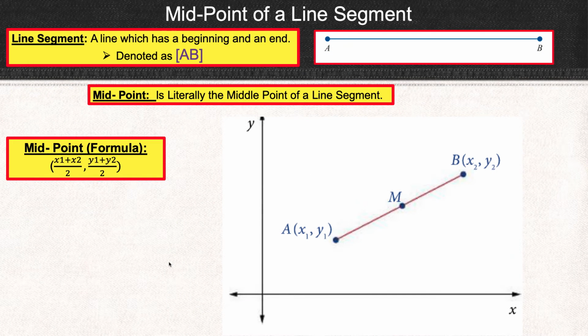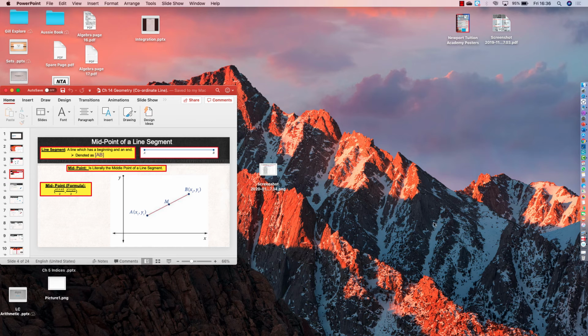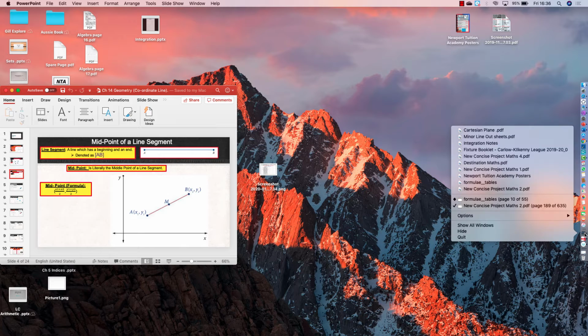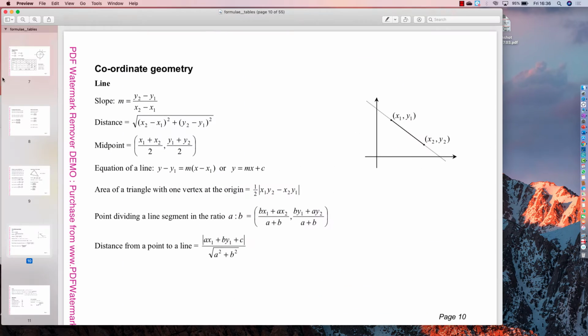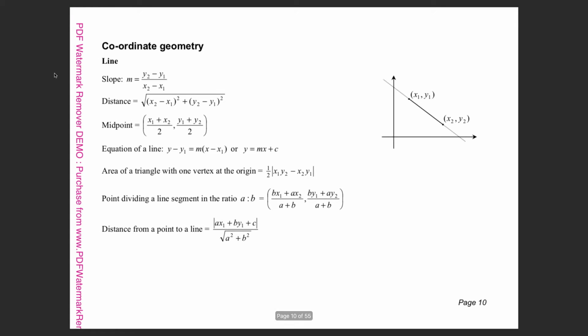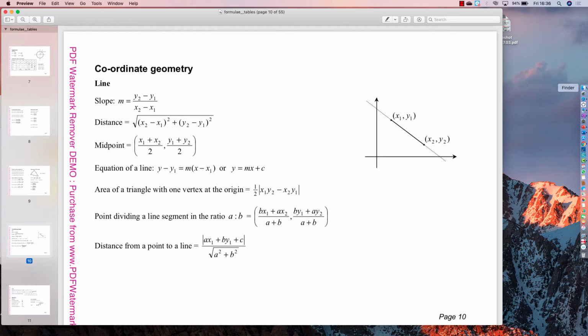So, the first thing we can be asked in coordinate geometry is the midpoint of a line segment. Now, I presume no one brought a log table today. So, what you're going to do is take out your phone and take a picture of the following, so you have all the formulas in front of you. Leave it open on the desk. We all good? Just so we have all the formulas and I don't have to keep popping them up and down. So that's what the formulas are going to look like in your log tables.